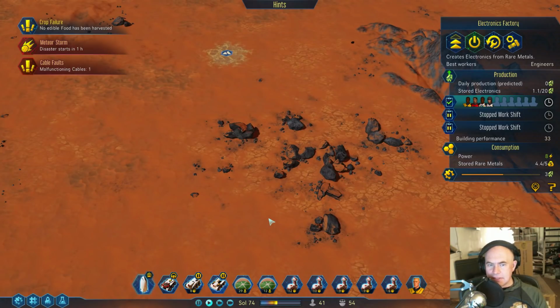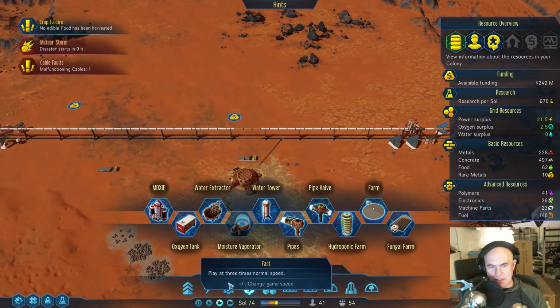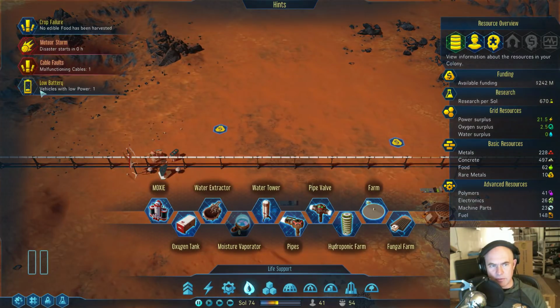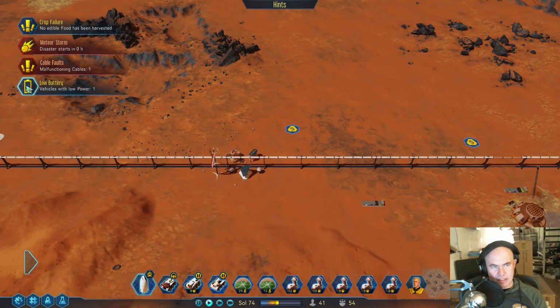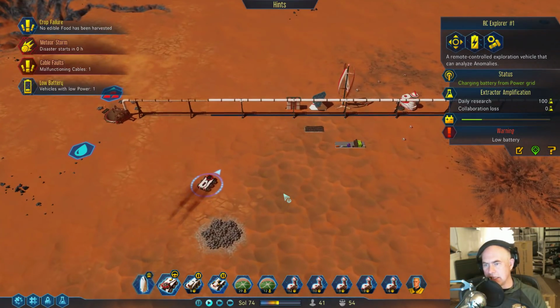Okay. So now I'm wondering, what is my overall status? I think I should probably just time accelerate and see how things go. Battery low. Uh-oh, vehicle battery low. Whose vehicle battery is low? I want to click on this. Whose vehicle battery? Yeah, you're there. He's almost going to come home. He, she, it, whatever.